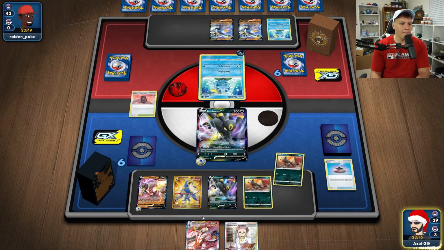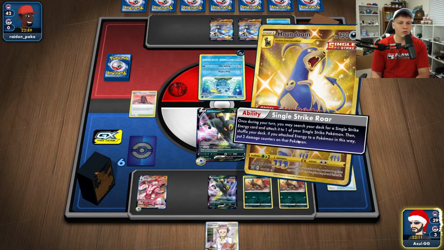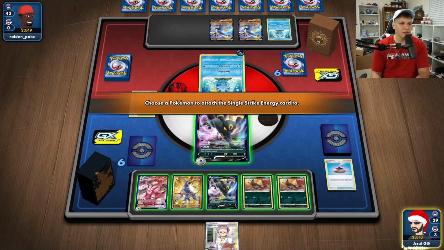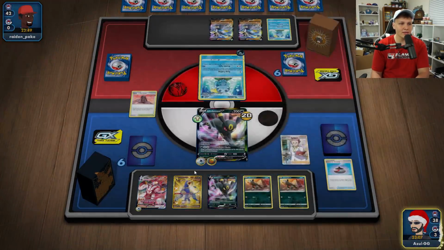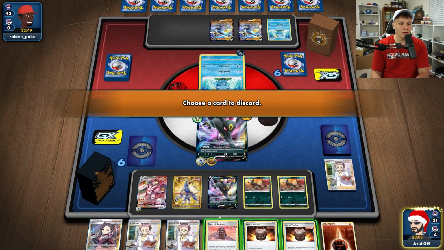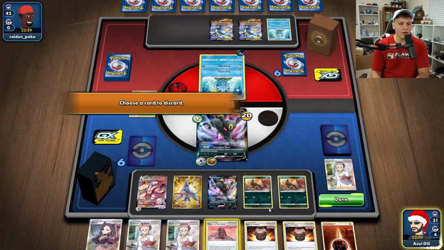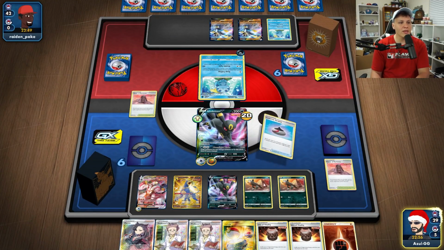Another Houndour. Urshifu VMAX. And then research. I guess I could use this as well then. No reason not to. Throw it there. I guess I could have held off on it just in case I find an Air Balloon and I'd rather attack with this, but I don't see why I would rather attack with that. We did whiff so far. Tower to get rid of a tower, I think. Yeah, we want to keep the urns. Urns too important. Tower to get rid of a tower. We got the Evolution Incense.